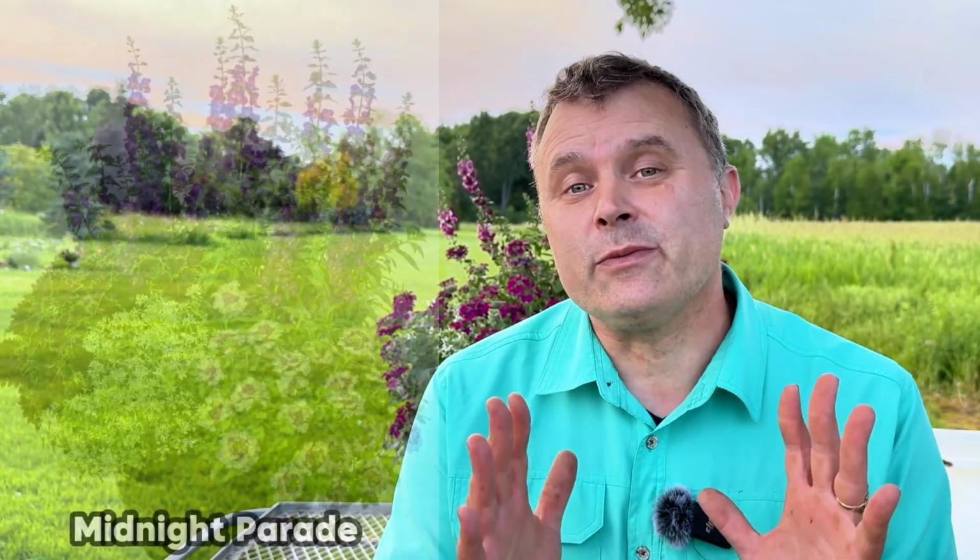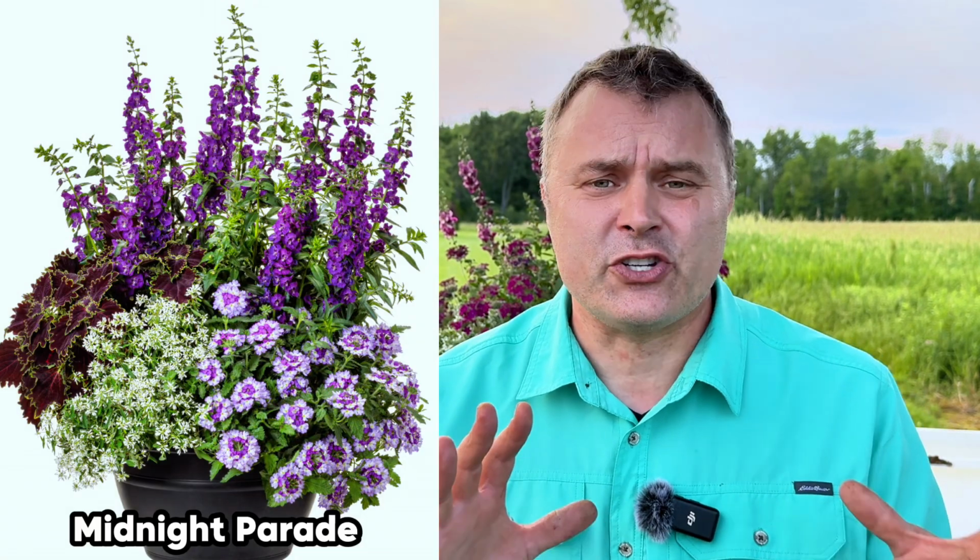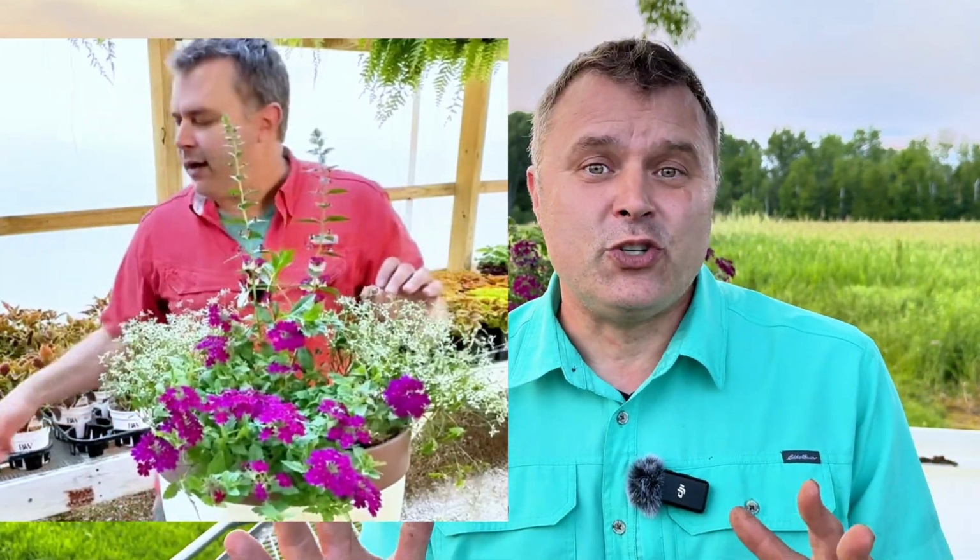This next one is called Midnight Parade, and I don't know that this one's going to show quite as well right now. It does need a little cleanup, and I haven't done any kind of real cleanup on it. I think I cut off a little bit of the Angelonia a while back, and that's it. So it does need a little bit of work. This is the one that looked perfect, I think, right from the time I planted it and up until about 2 weeks ago, and then I started noticing it's kind of needing a little attention.